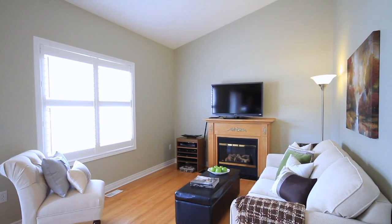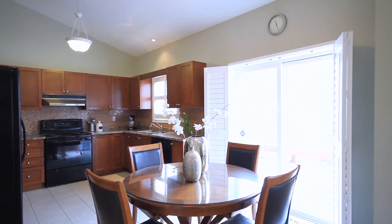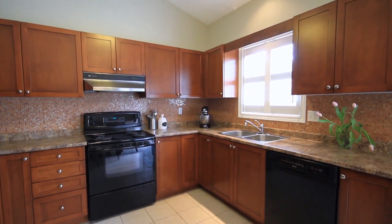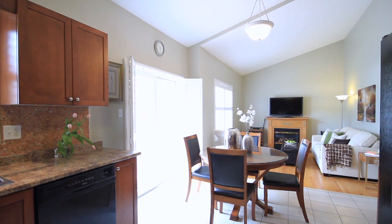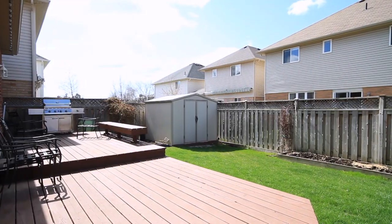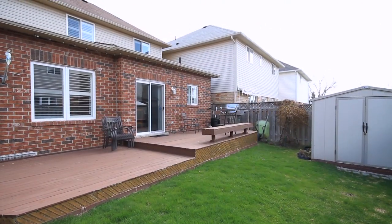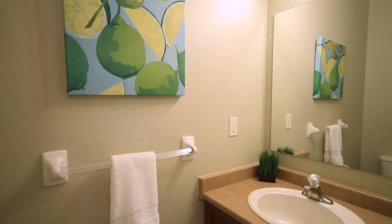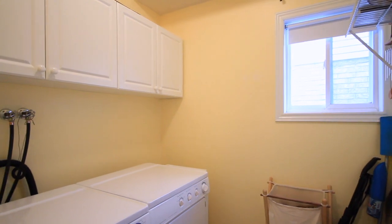The back of the house features an open concept great room kitchen. Beautiful warm brown cabinetry wraps around the full perimeter of your kitchen, packed in with dark counters and black appliances. This kitchen features a neutral ceramic flooring and provides enough space for an eat-in area. You'll also find off the kitchen a patio door that takes you out to your rear deck, and off the kitchen is your family room. On the main floor you'll also find a tucked-in two-piece powder room as well as a full-size laundry mudroom.